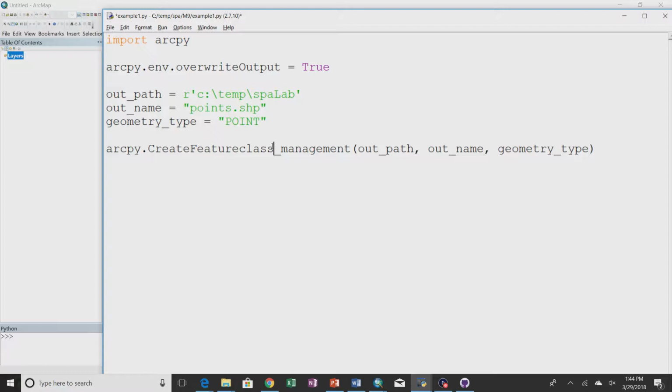All right, so now we're going to practice shoving things into this shapefile. Okay.